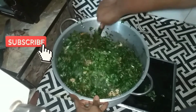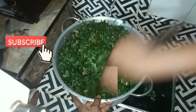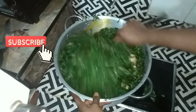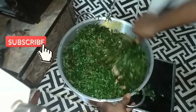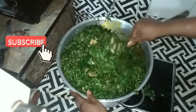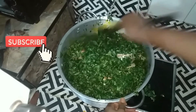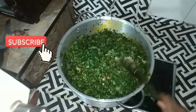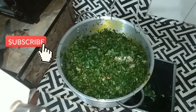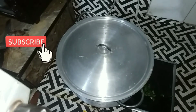So don't worry about how large the vegetable is looking. This vegetable is actually going to shrink and become very small. So we'll just allow it to cook so it can become very, very small. So at this point, we'll allow the vegetable to properly cook. And once it's done cooking, our soup is ready.